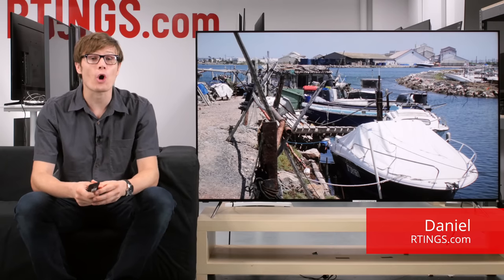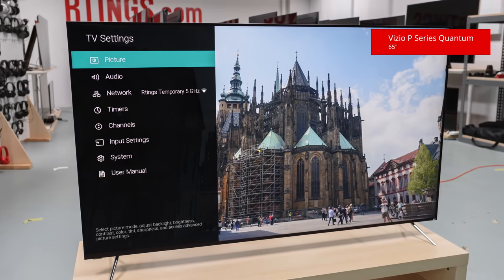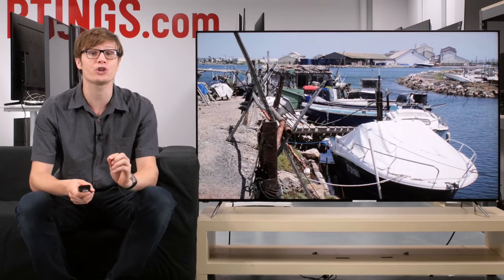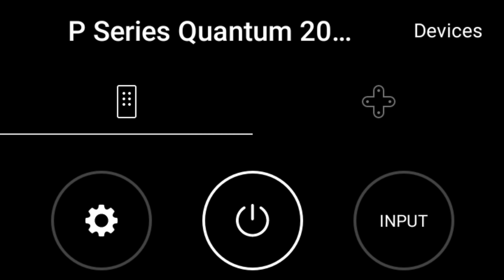In this video, we'll go over how to set up and get the best picture for the Vizio P-Series Quantum. We'll describe what each of the settings do, as well as recommend adjustments you should make for gaming, HDR, and movies. Know that we'll be using the remote and the on-screen interface for this, but you can also follow along with the Vizio SmartCast app on your phone or tablet.